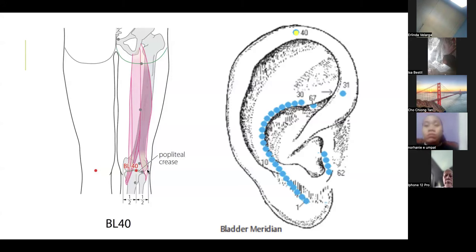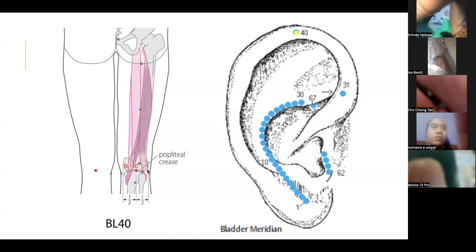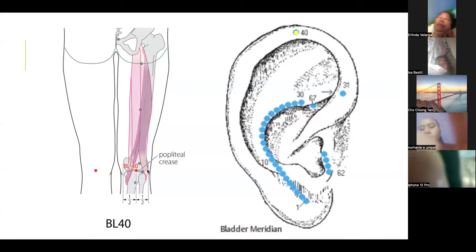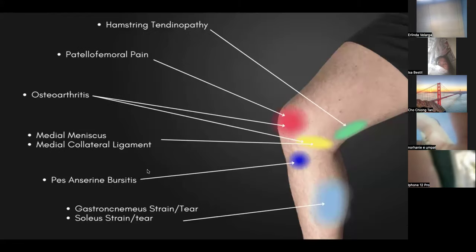And another good thing about this point is that it can have a direct effect on the spine as a whole, along with bladder 60. And this is helpful after osteopathic manipulations. So for those who do bone setting or those who are osteopaths or chiropractors, using bladder 40 and bladder 60 can make your patient feel better. It is considered for knee problems, lower backache, urticaria, arthritic knees, swollen feet, or loss of head hair.